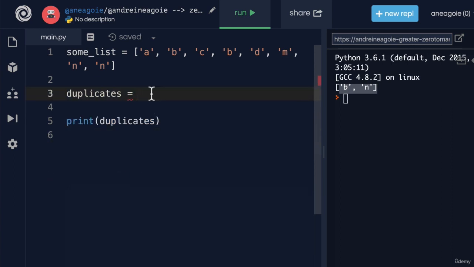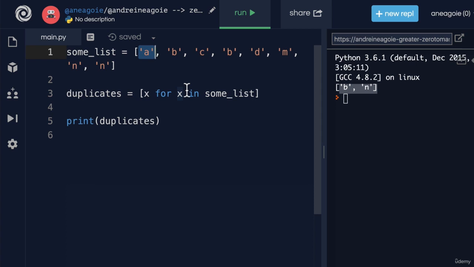Now, the first thing I want to do is create a list comprehension. What should I do here? Well, first, I know that I'm going to create a variable. So let's just call it x. And here, I'm not going to modify any of this. I'm just going to keep x the way it is. So x is going to represent a, b, then c, then b, then d. And I'm going to loop over and say for x in the list, some list, I want to only add the items that are repeated.